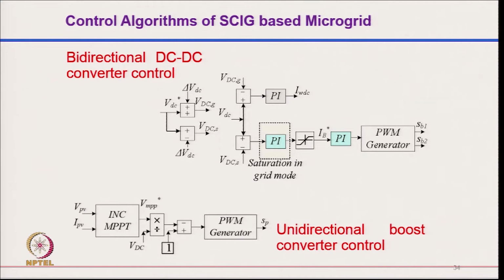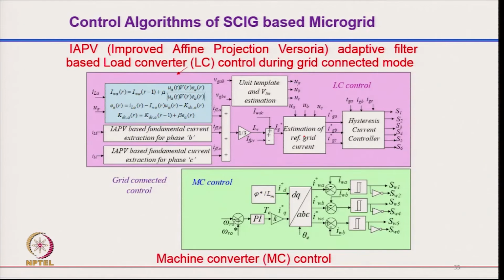And typically, how you are doing MPPT of the wind generation, and how you are having the DC link voltage control, from the battery you are regulating the DC link voltage. And these are the load compensation, as we discussed already many times, that we are able to extract the fundamental from the load, and then we are able to have averaging. We have a wind feed forward term, we have a solar feed forward term, and then we are able to get the grid current.